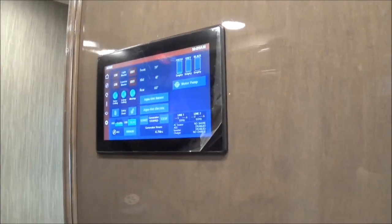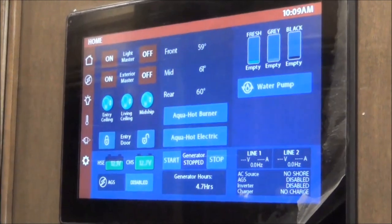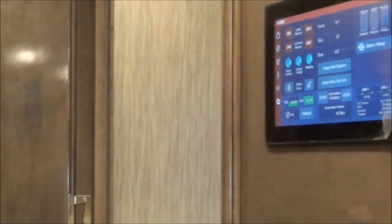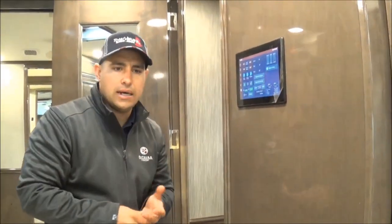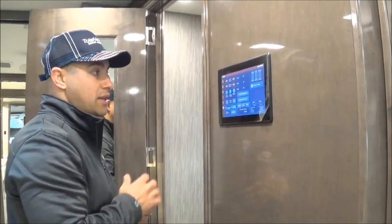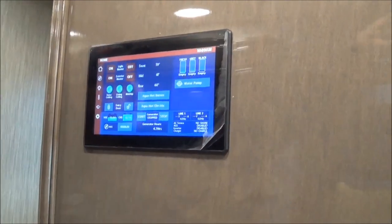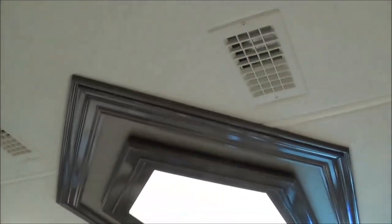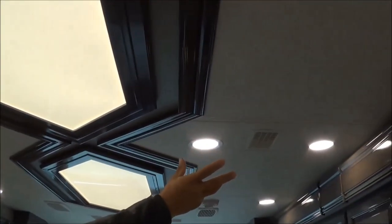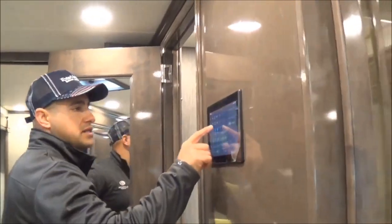We have the new 10-inch display in our Aspires now in 2020. This is a user-friendly version of the Vega touch, which is also duplicated on a mobile app so you can carry your iPad or smartphone outside with you. You have a master light switch, an exterior master light switch — new with this — entry, living, and midship lighting. Sectionalized lighting. We have a new redesigned overhead lighting ceiling design with dual ducts running on the sides. We've got sectionalized lighting — very easy to turn on and off midship, living room, and entry.